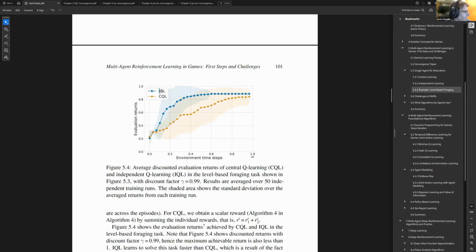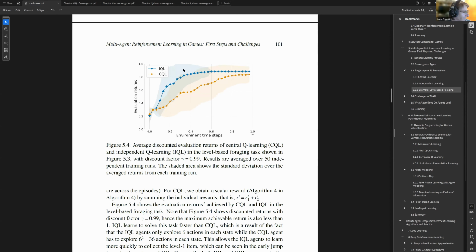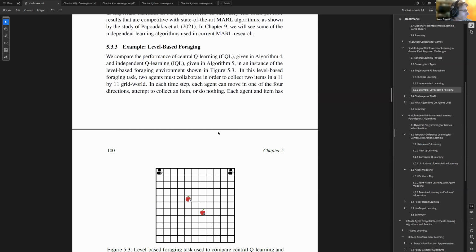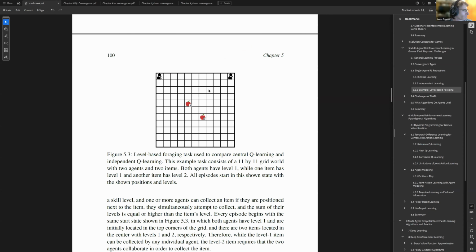And in this case, we did solve it with independent Q learning. And central Q learning is a case where you fully turn it into a single agent problem, where now it's guaranteed to be solvable with just single agent RL techniques. But this task was solvable with independent Q learning, at least in the tabular problem. And because this is a fully cooperative task, it's likely that all the different individual states that you end up in this task are one of those problem classes where independent Q learning works. And you would sort of expect that for a fully cooperative game.